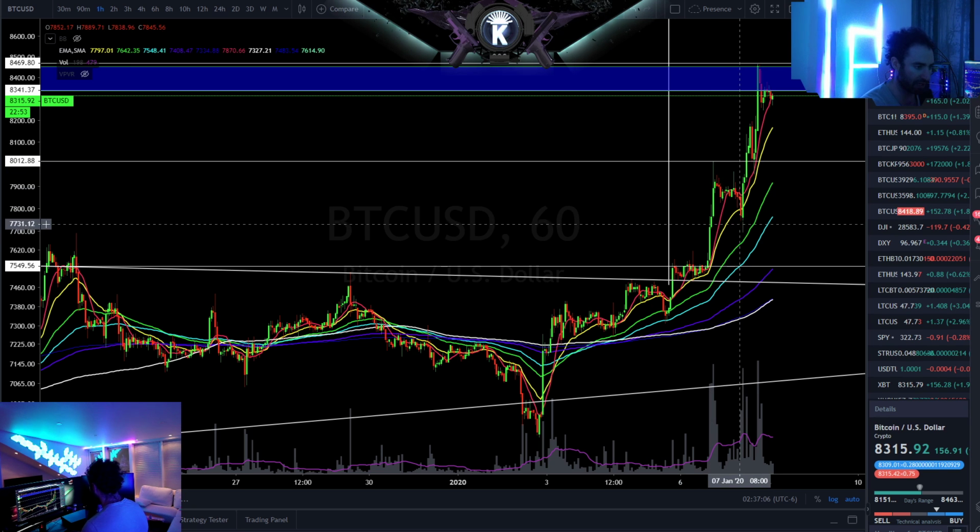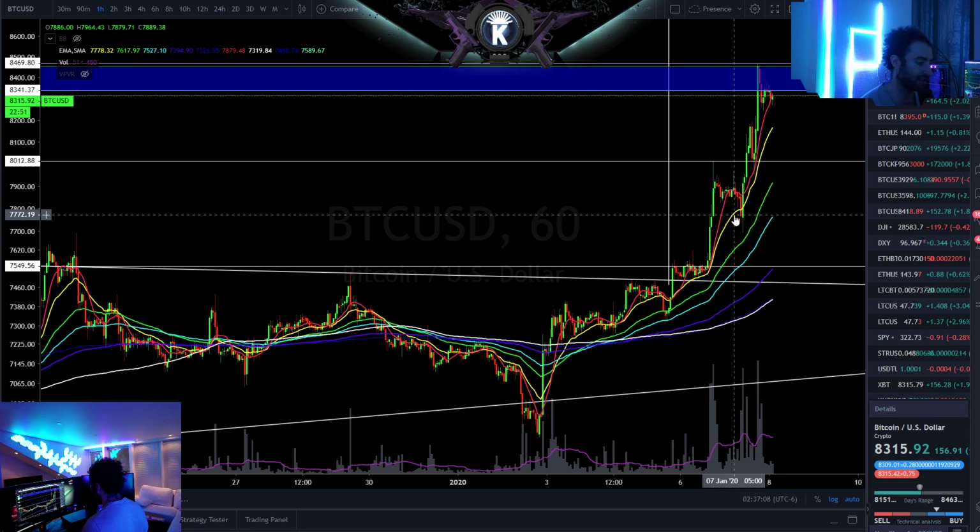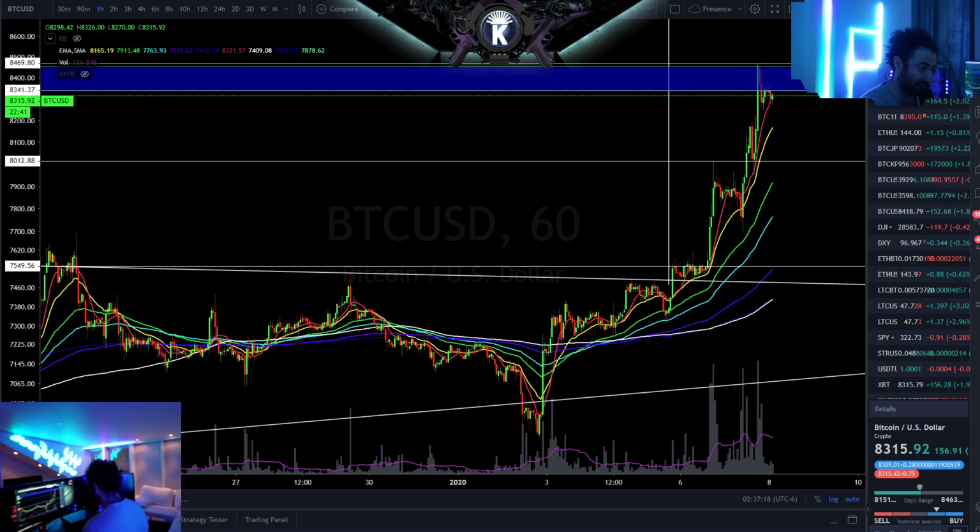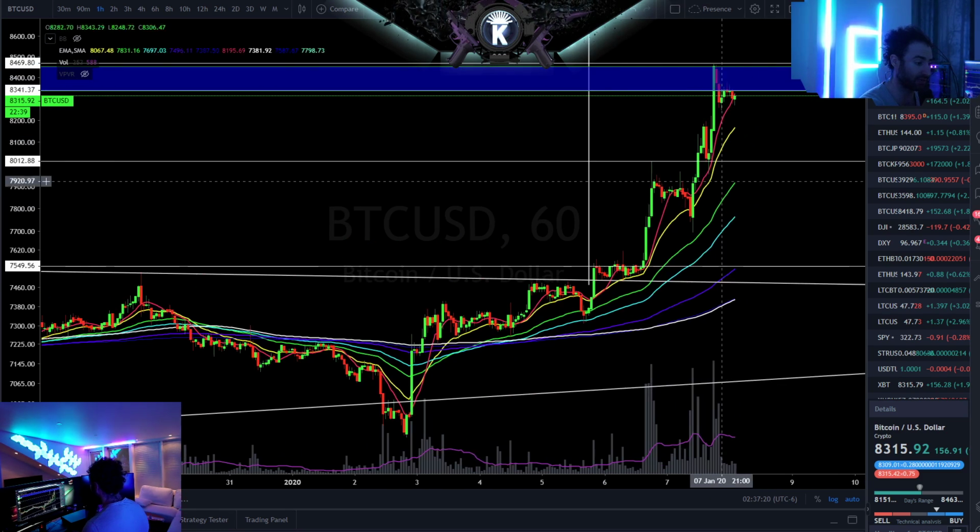If you did long the pullback right here, which I actually did on Twitch stream last night, and then ended up scalping it way too early, but you just wanted to focus on gaming during the time, then I want to congratulate you. That was a phenomenal trade, and I do think that we're probably coming up to a short-term top relatively soon here.